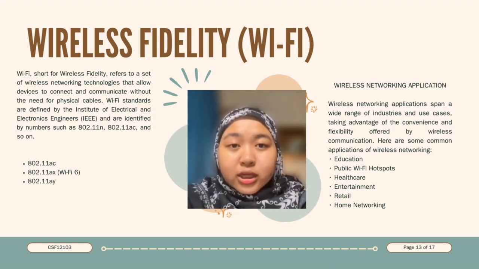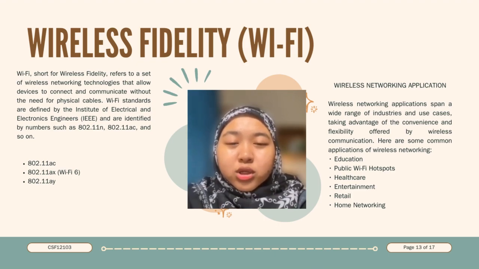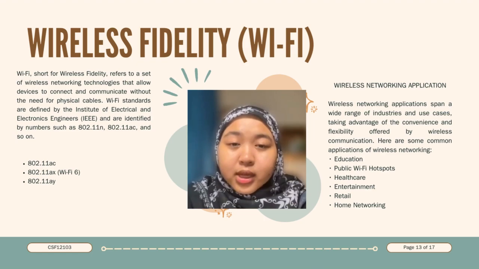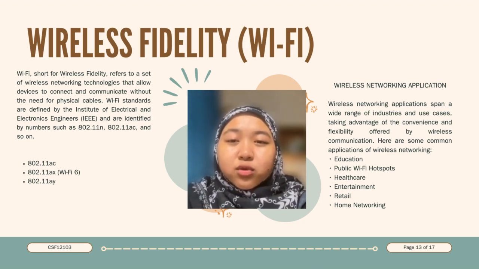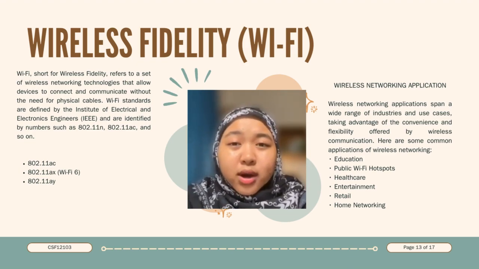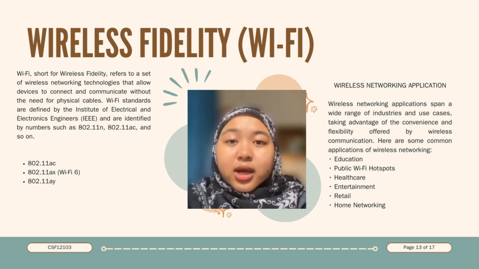Because educational institutions use wireless networks to connect classrooms, libraries, and other facilities, allowing students and staff to access resources from anywhere on the campus. Number 2 is public Wi-Fi hotspot, like airport, cafe, and hotels. Why? Public space often offer Wi-Fi for visitors, providing internet access to people on the go.